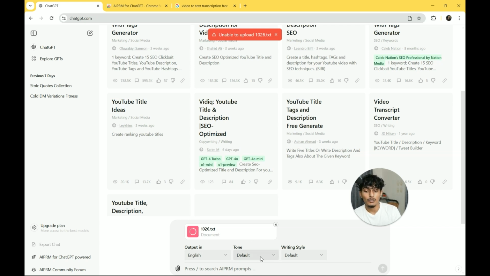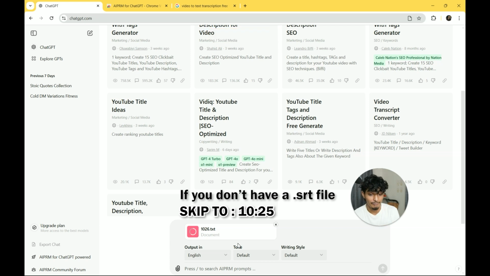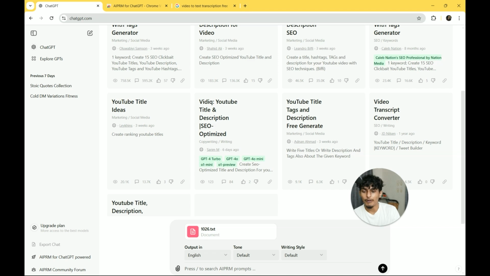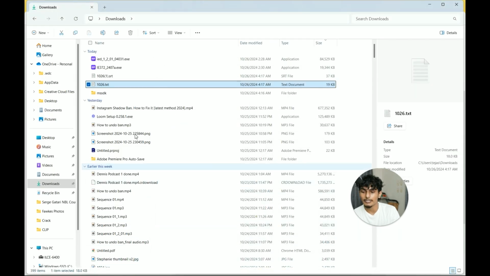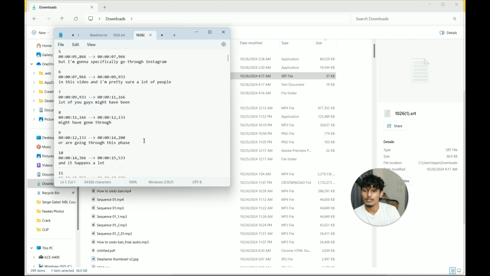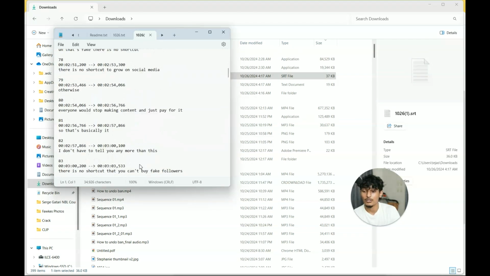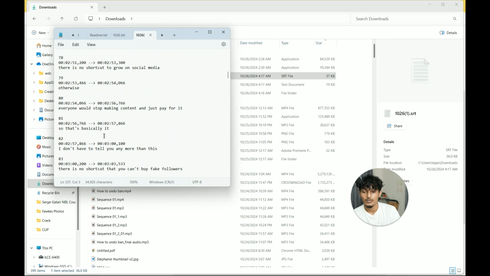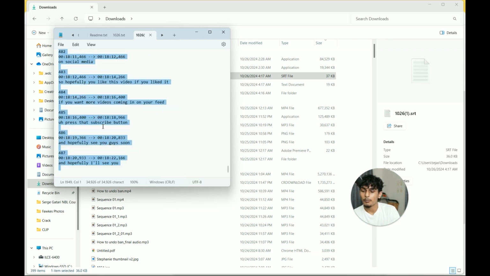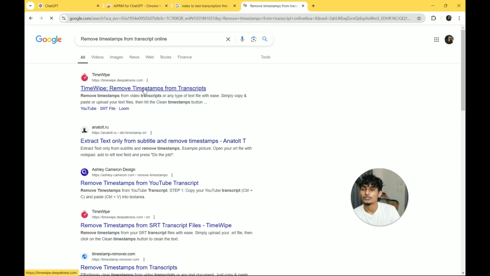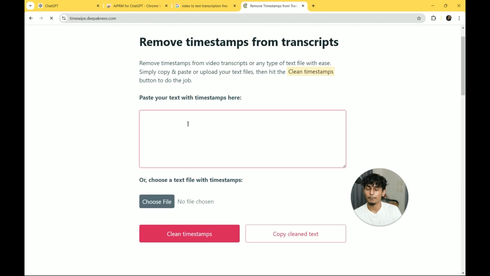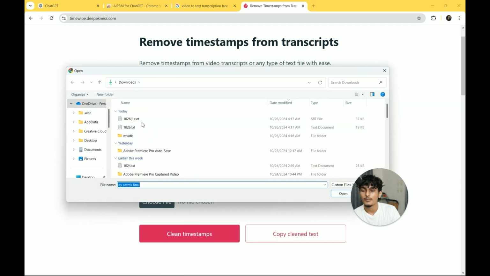Now till it gets uploaded, I'm gonna give you the solution on how to do it with the SRT file, which I'm sure a lot of you guys might have. So what you'll have to do is let's say you got the SRT file. So this is how it will look like. So see, this just sucks. It's a lot of text, there's a lot of numbers. So what you'll do is you'll copy this. Okay, so if you go here, we just paste the whole transcript, or you could even upload the file. That would be better.